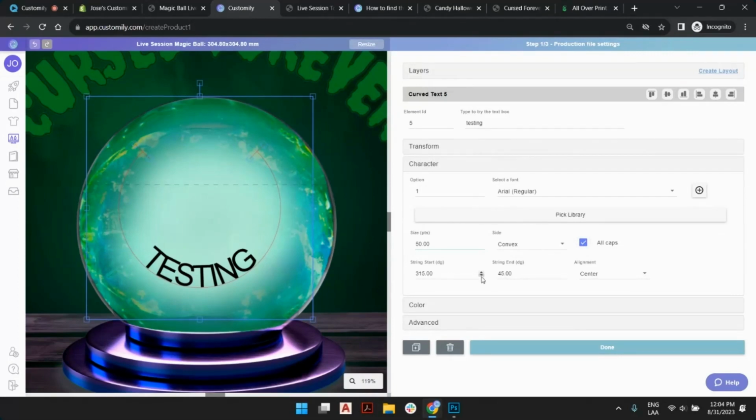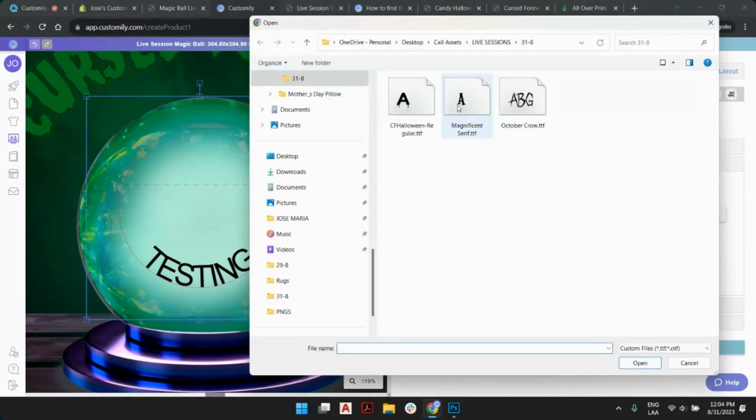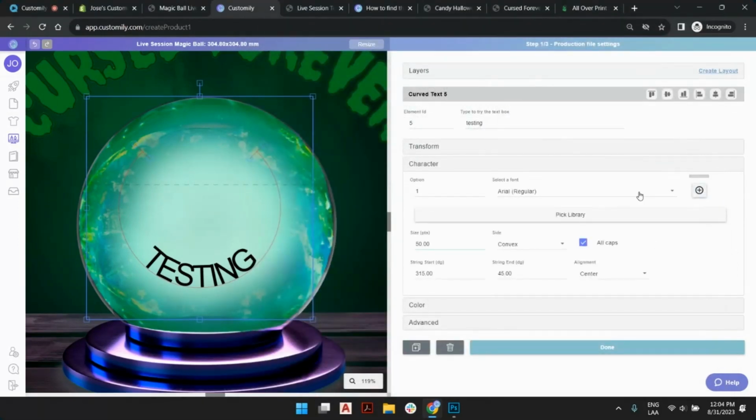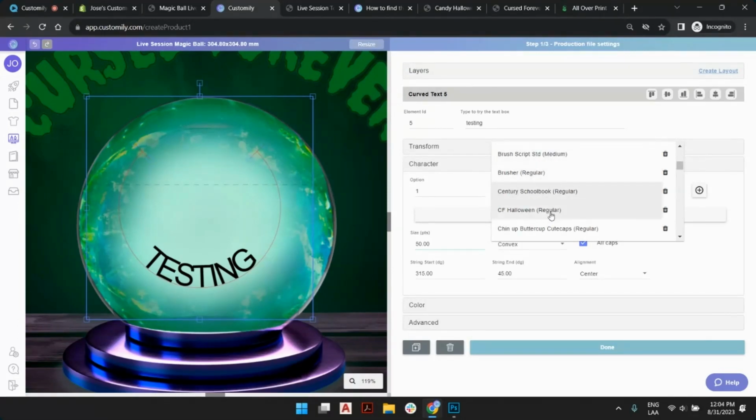And very important, the font. We want to add 3 fonts, one by one, so we can offer them as choices. You can click on the plus and upload them by clicking on whatever font you have on your computer here, and they will show up in your database here. So I'm going to find the one that I want.